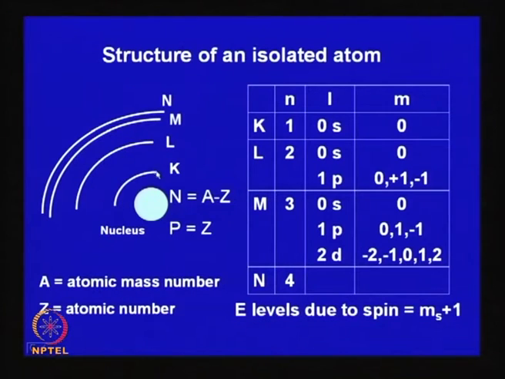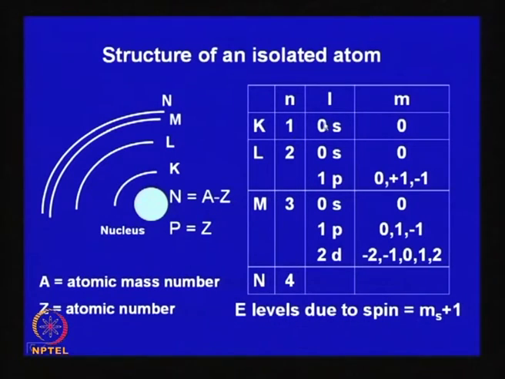the state of energy in these orbits is described by a set of quantum numbers which are listed here: principal quantum number, azimuthal quantum number, magnetic quantum number. The principal quantum number describes the main orbit K, L, M, N. These are represented by integers 1, 2, 3, 4. And the azimuthal quantum number is 1 less than the principal quantum number. For K, you have 1 orbit, this number is 0, and the magnetic quantum number is also 0.